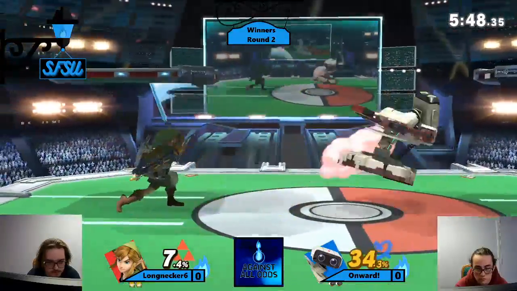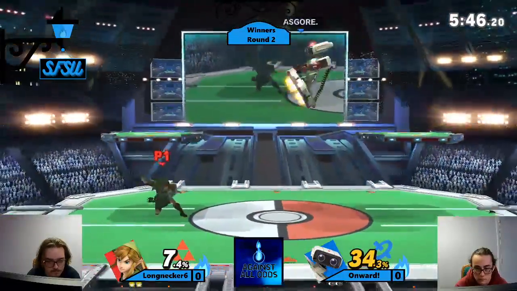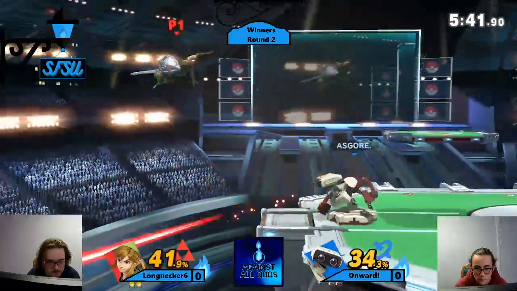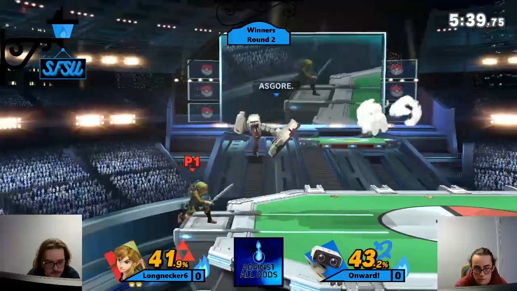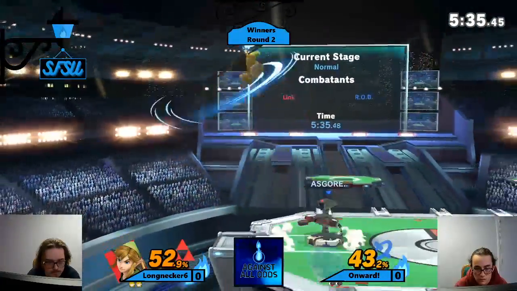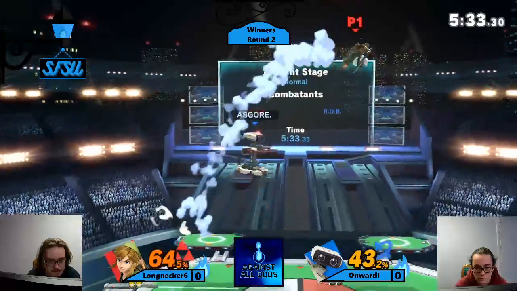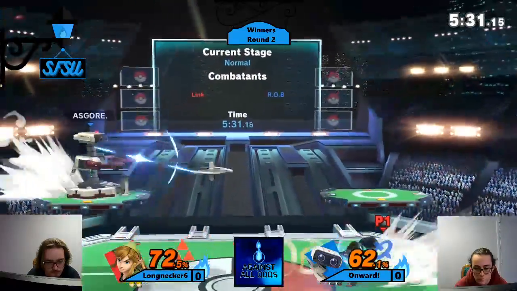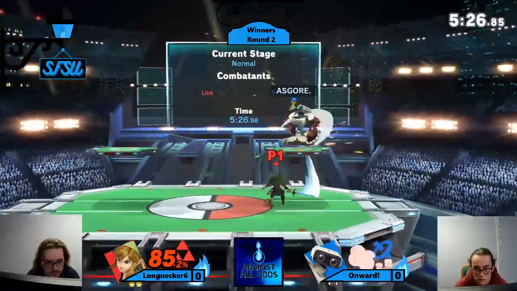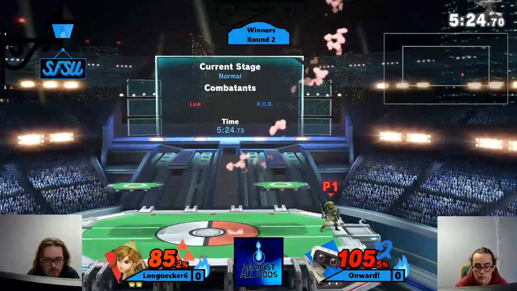LONGNECKER6 has been showing a lot of improvement from the last couple times he's played at our tourneys here. Oh, here comes Onward's combos. That neutral up B. That boomerang saved him right there.